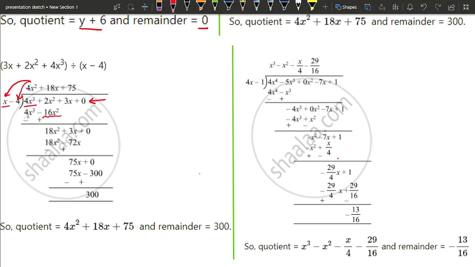Again the next step is the same, you have to change the sign before actually carrying out the summation. So here the original sign was negative, so I have changed it to plus. Okay, so 2 plus 16x square will give you 18x square. Then you will take the next term also down here and you will write it as it is, that is plus 3x. Then this 18x square is going to be divided by the first term of the divisor, which is nothing but x, giving you plus 18x as the next term of the quotient. Then this 18x is going to multiply each term of the divisor in order to give you the terms which are to be subtracted, 18x square and minus 72x.